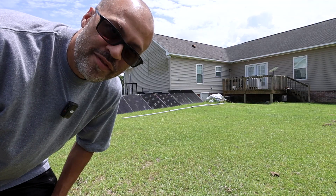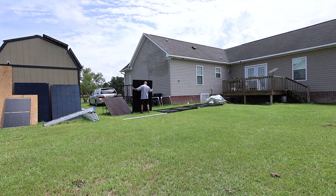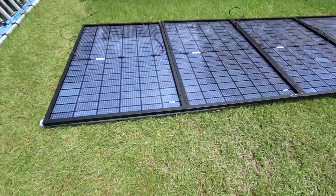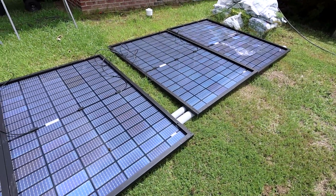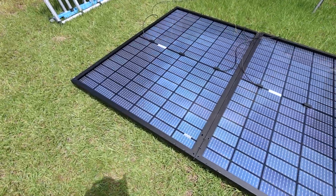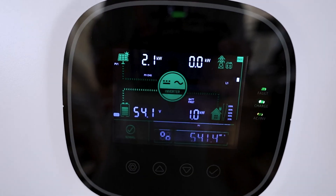Let's go ahead and flip them over and see what we get just from the back side. I think the maximum you can get is a little over 100 watts under perfect, ideal testing conditions. We're definitely not going to get anything close to that because conditions aren't perfect, but let's see. All right — the panels are now basically just flipped upside down, about an inch or two off the ground on a piece of PVC pipe.